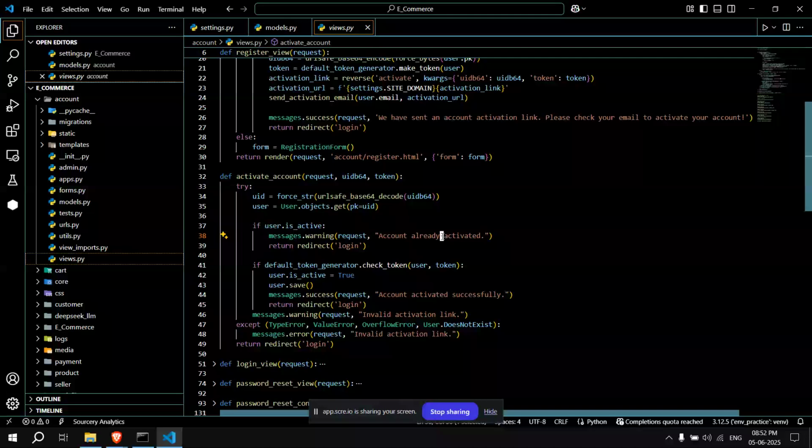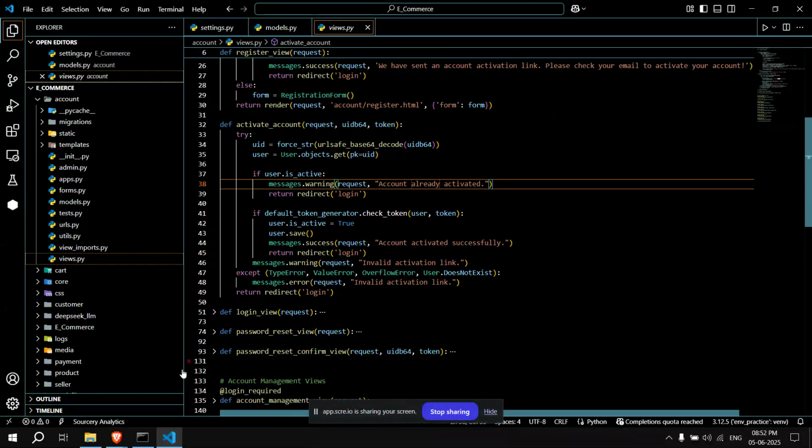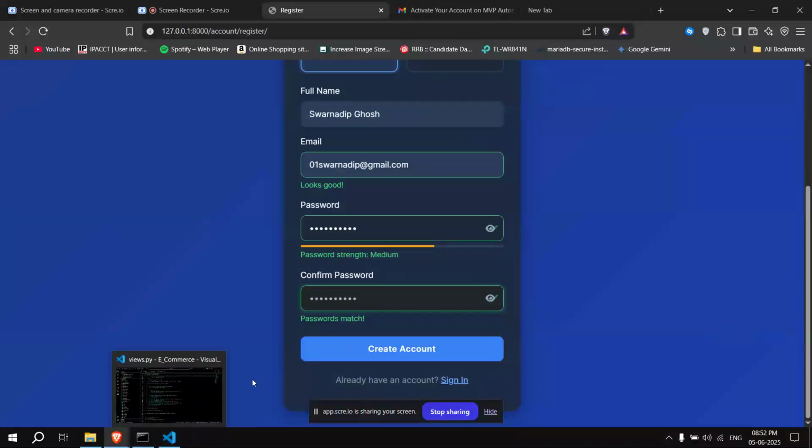But then, suppose he tries to activate his account again by clicking the link sent to this email address. This message will show that the account is already activated.